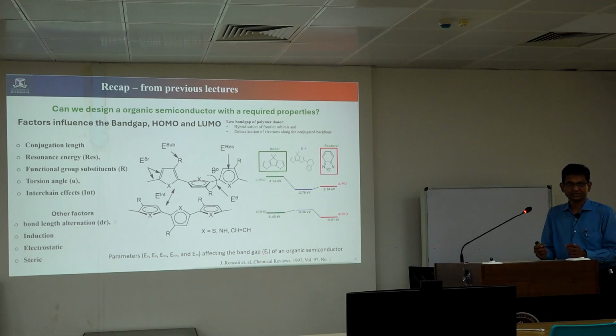Now, by applying all these design criteria, we got a material. How can we characterize the material, to check whether we got the material we expected? Those characterizations we saw. We did some tutorial yesterday on basically how to define the band gap and see the energy levels.